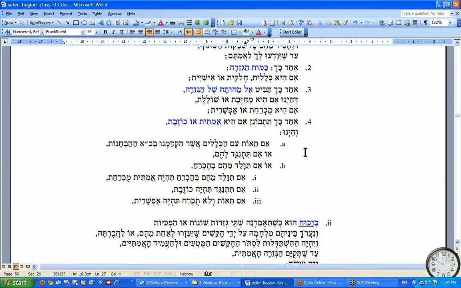Im tisnaged tiye kozeves. If we see that the conclusions are against reality, then we're going to have to back up and say, well, some of the premises are wrong. Im teos v'lo tuchrach ti'efshari. If they follow the rules but it's not mukhrach, that means the argument is only a possibility.